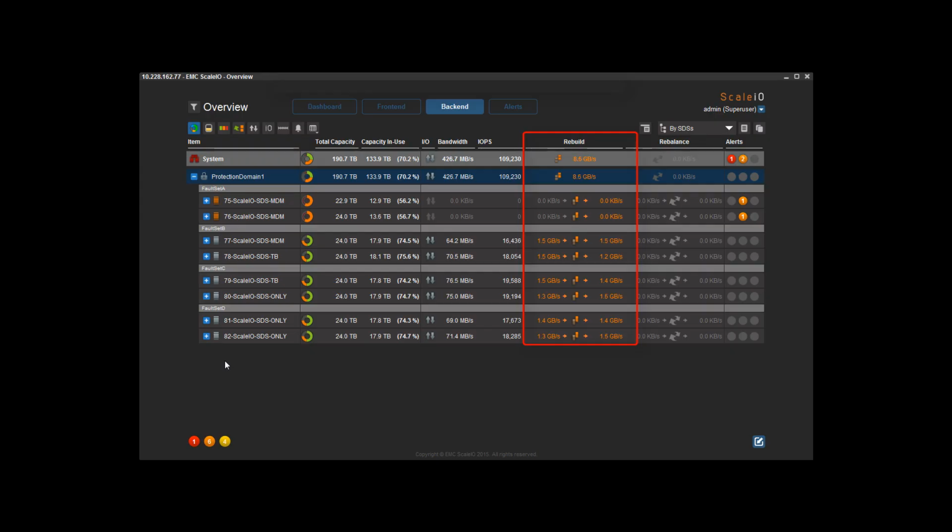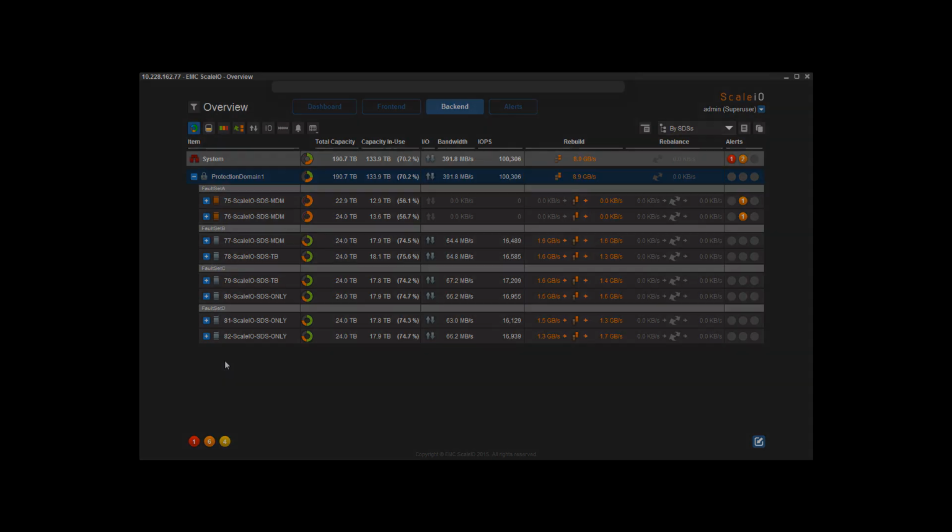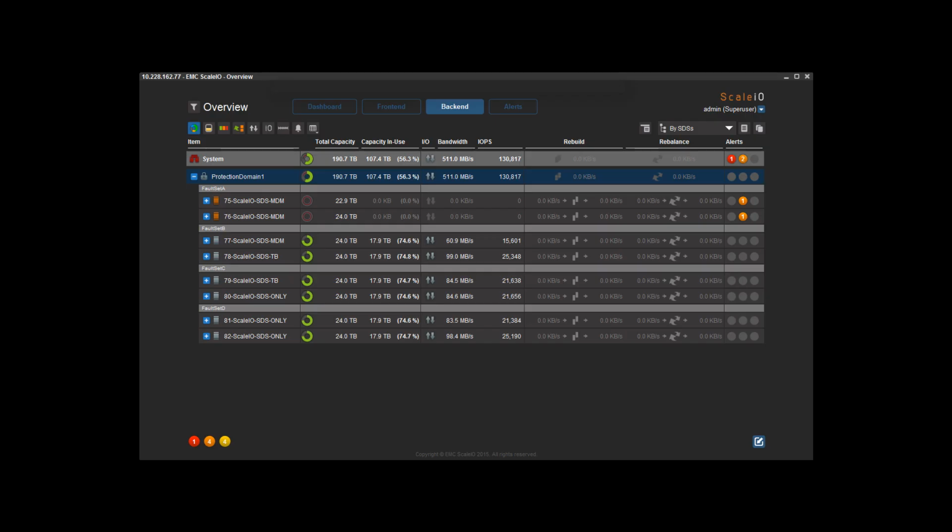The nodes all work in parallel to reestablish the redundancy, but as before, redundant data chunks will not be placed inside the same fault set. We will now wait for the rebuild operation to complete. The rebuild is complete. The user I/O continued despite the loss of the fault set. A rebalance operation has evenly distributed the load and capacity across all the surviving members.